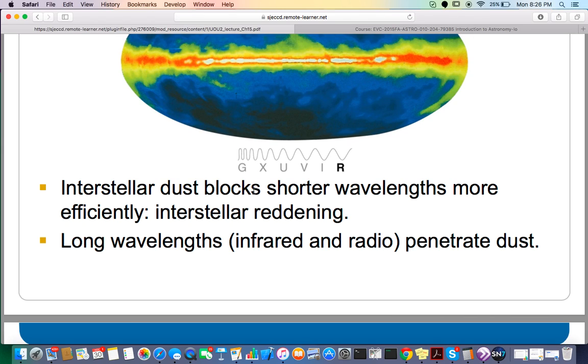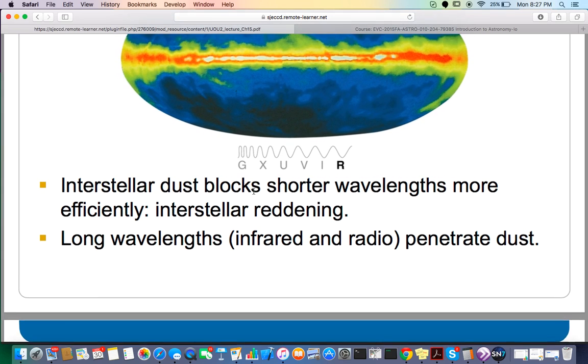This is not redshift. This is not redshift. Redshift is the Doppler effect that is the result of certain stars moving away from us. And then when we detect their transitions, the transitions appear to be slightly shifted towards the red. It's the result of Doppler effects, the result of a changing frequency as a result of the relative velocity or speed between the observer and the source of light. Reddening occurs regardless of whether the star or the galaxy comes towards you or moves away from you. It is a phenomenon that is caused by the presence of dust in the interstellar medium.